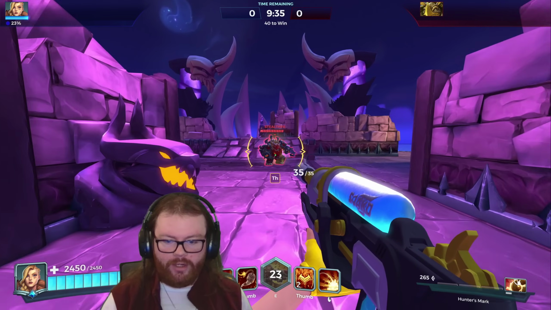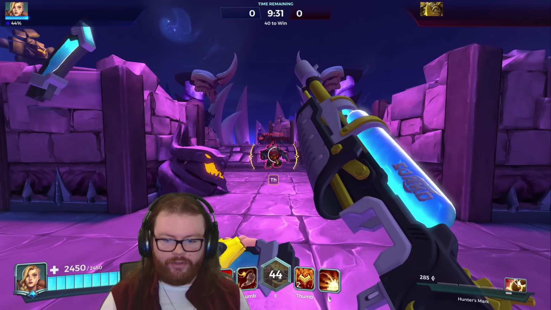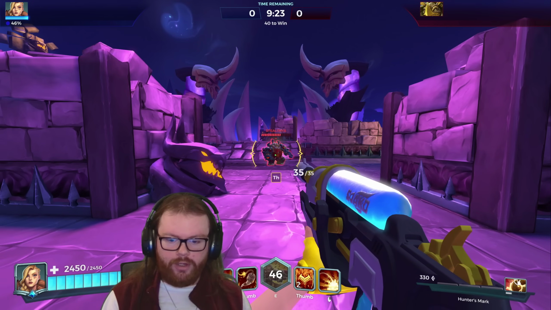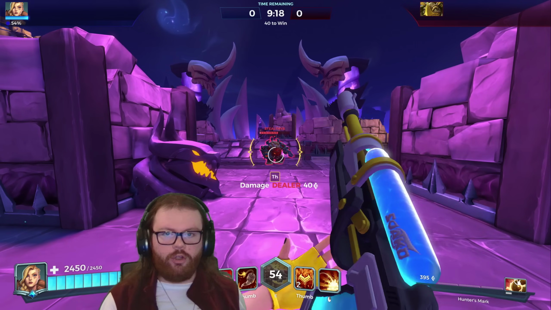For every 6,000 damage I do, eventually you'll see a damage dealer amount of credits pop up, and this doubles for damage characters. So for Tyra here, I'll get 40. For most characters, it's just 20. So let me finally do this. There it is. Alright, so there's my damage dealer proc of credits.